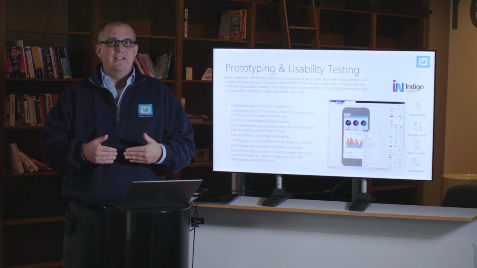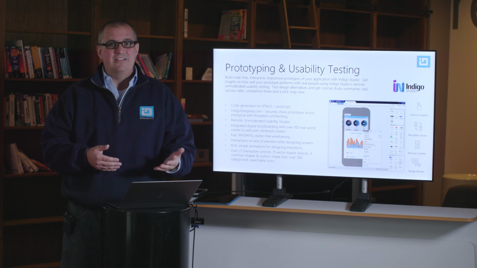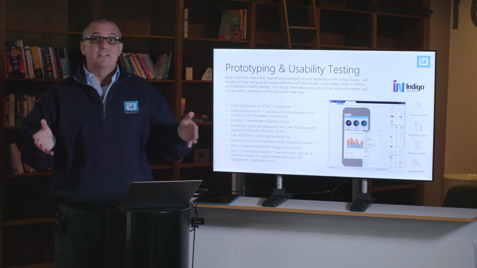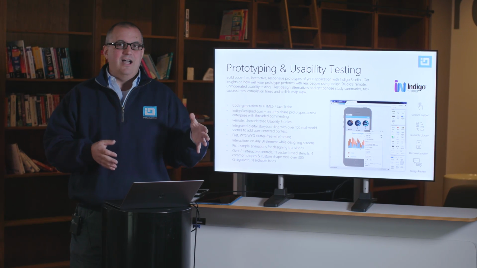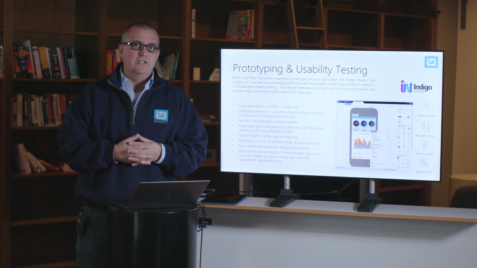What you get back from that is a report telling you how long it took people to complete tasks, and a nice heat map which shows you where people clicked. Overall, we're trying to deliver this end-to-end design to cloud to test experience with Indigo Studio and Indigo Design.